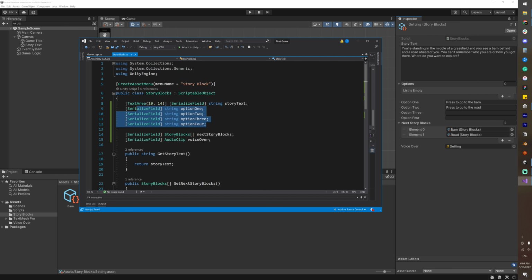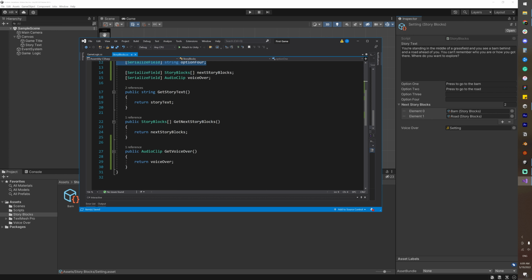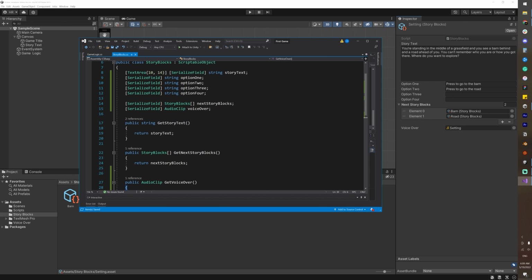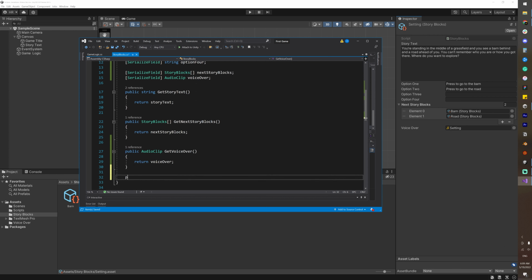So we're going to make 4 of these getters. By the end of this, you should be able to make a getter by yourself. So we're going to do public string because we're returning a string. And then we're going to be returning get option 1, just like that.